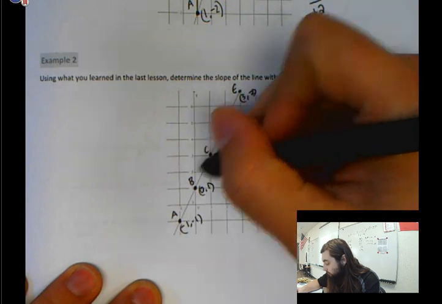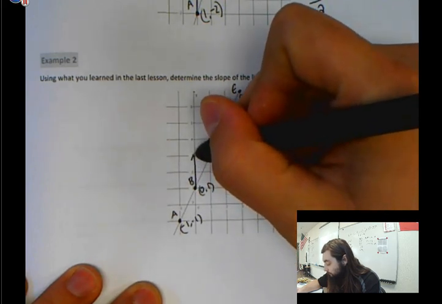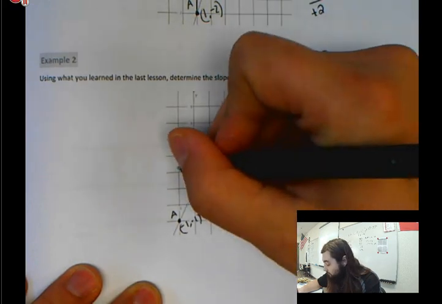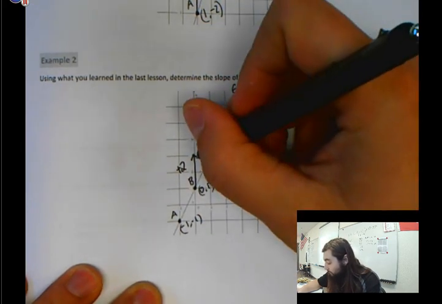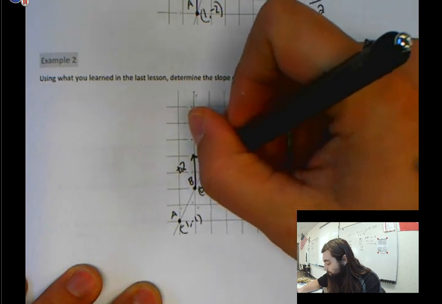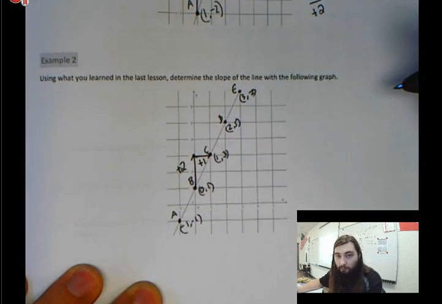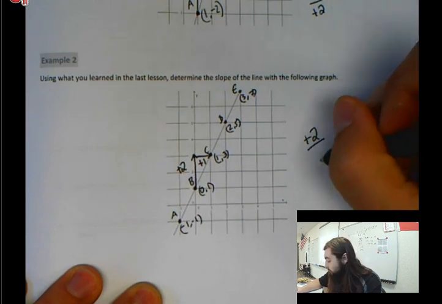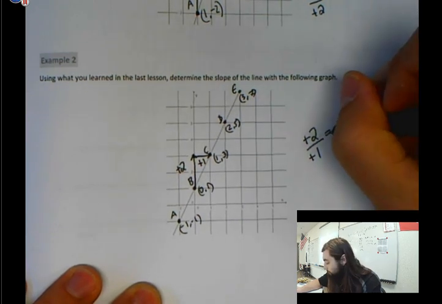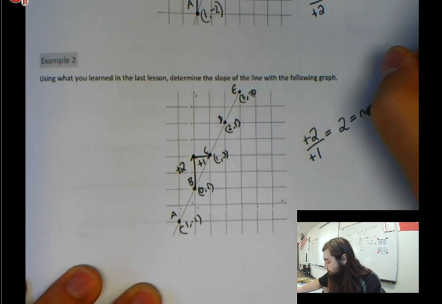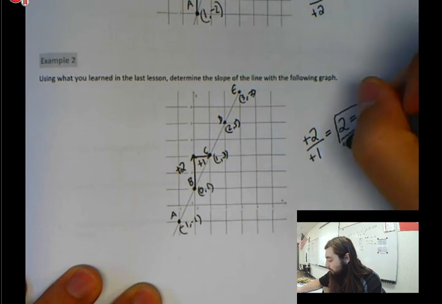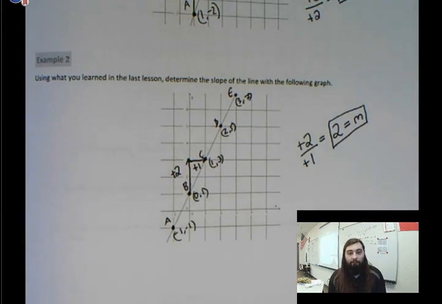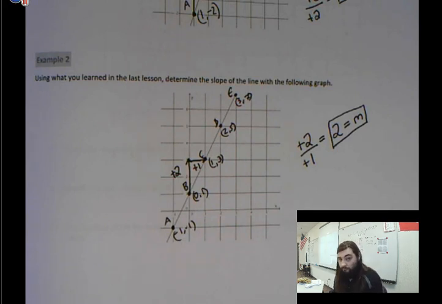Okay? Go from 0, 1 to 1, 3. So I'm going to go up 2. And then we're going to go to the right 1. And so when I'm looking to find my slope should be what? Correct. Positive 2, at least hopefully you got it correct. Positive 2 over positive 1. It's going to give you a slope of 2 for M. Okay, remember M is our slope, as we said up there. And we need to remember our slope as being that letter M, simply because it's going to be useful in the future.